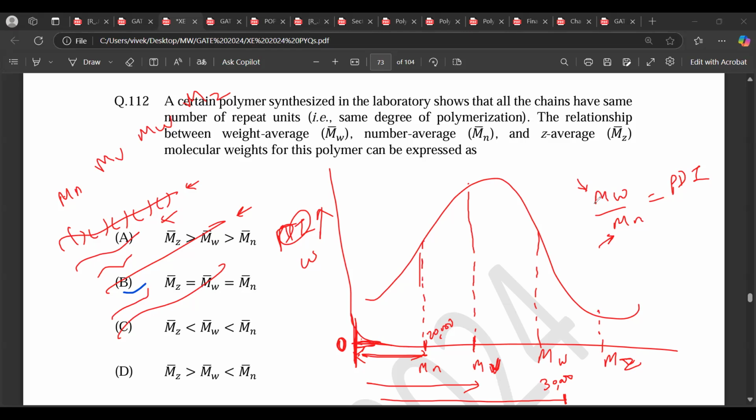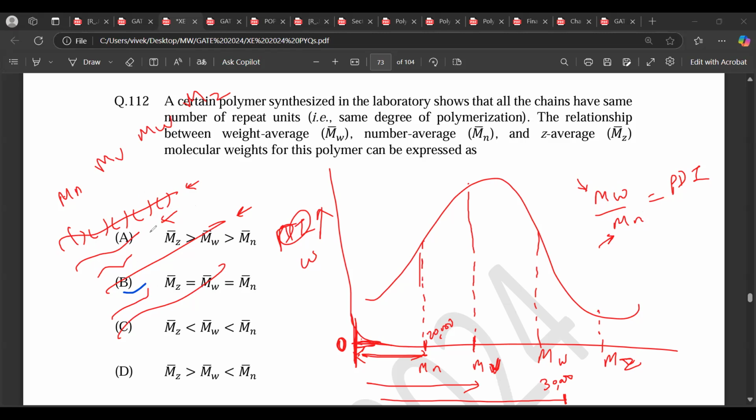We are going to see one question on molecular weight only, so we'll see the formula. But I'm trying to tell you Mw is based on the total weight and Mn is based on the total number of chains. That is why chains of different sizes will have different weights, because they have different numbers of mers, right?